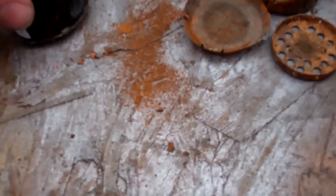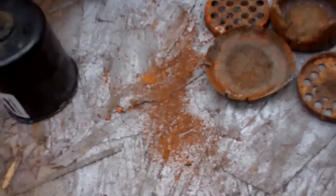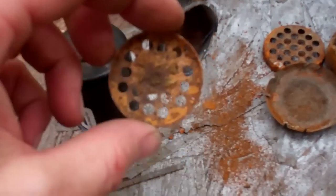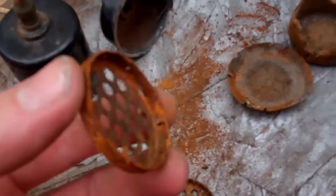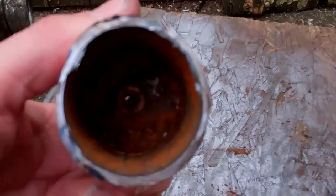You can see how much rust has come out of it - there shouldn't be any rust at all. This is more than a little water. This has come out of a working system, it's not something that's been sat. I've never seen anything like it. Gauze felt - you can still see through that. That's a little felt pad. It's terrible.